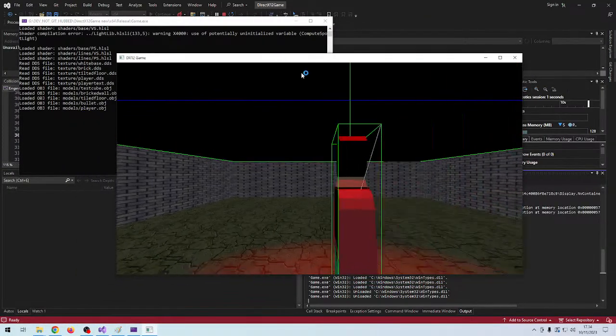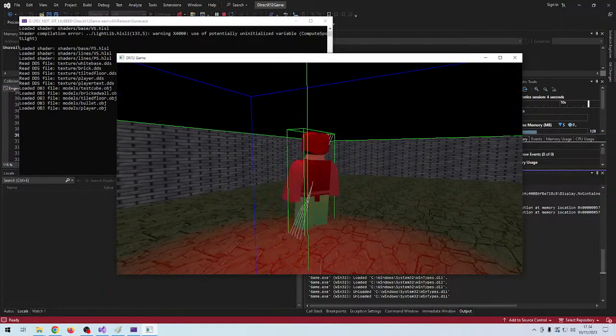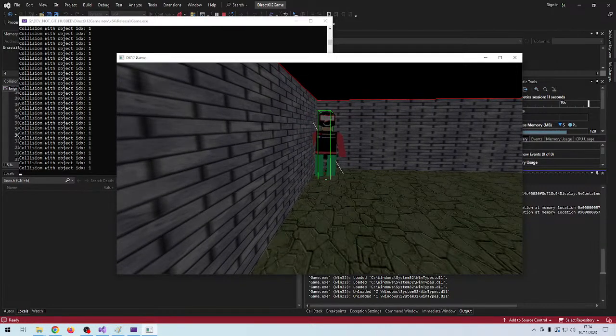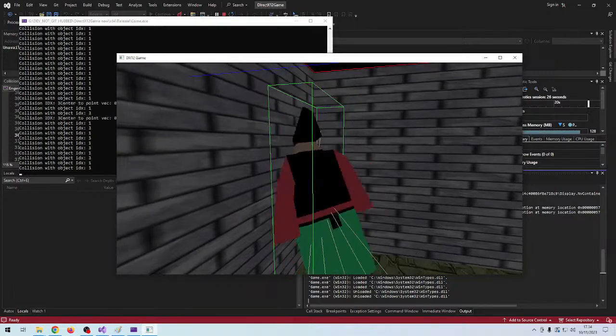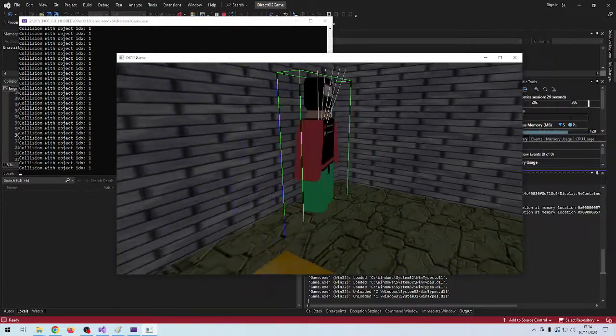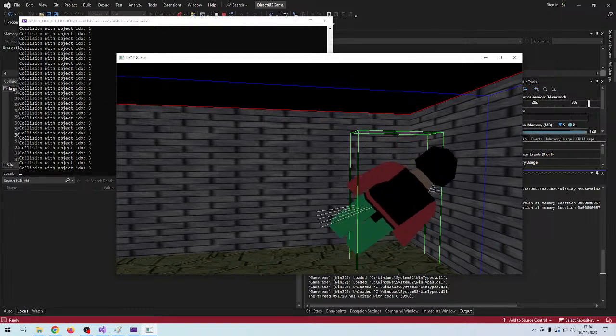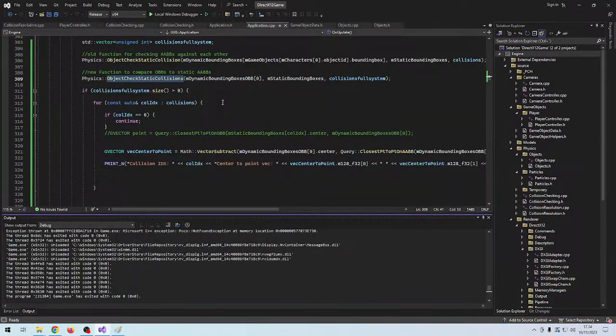I mean, the collision gets detected, and then it stops, which is perfectly alright.